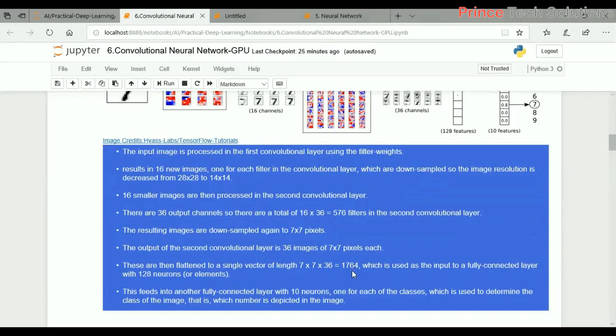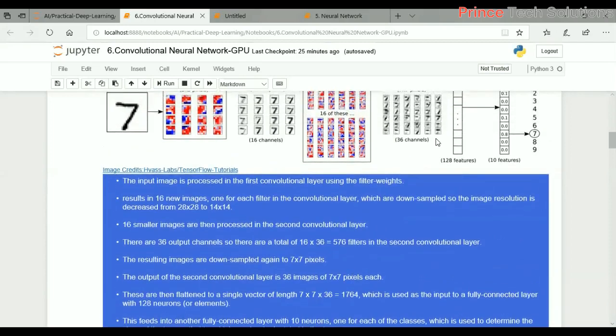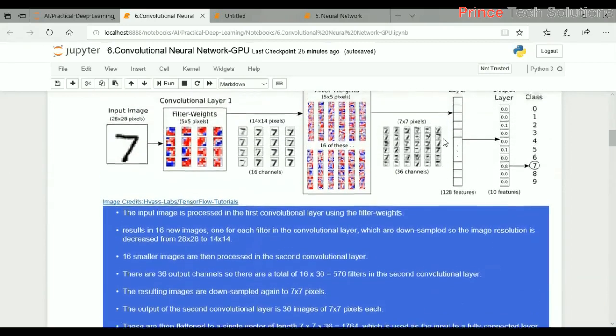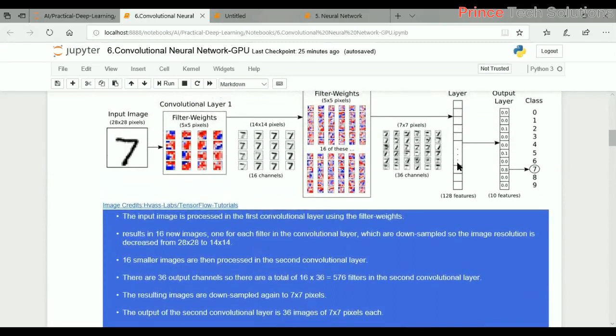We studied yesterday that we have to flatten an image into a vector and pass that vector to the fully connected neural network. So here that vector becomes 1764 values, and the output of that fully connected layer is 128.